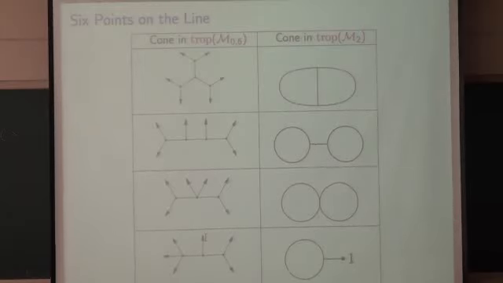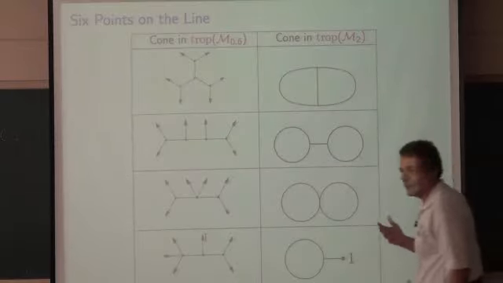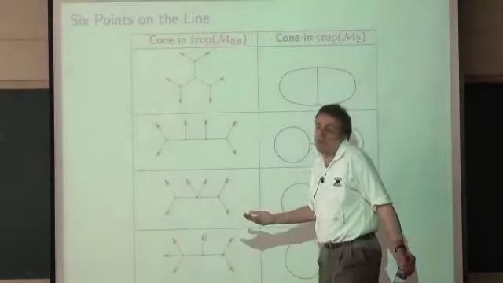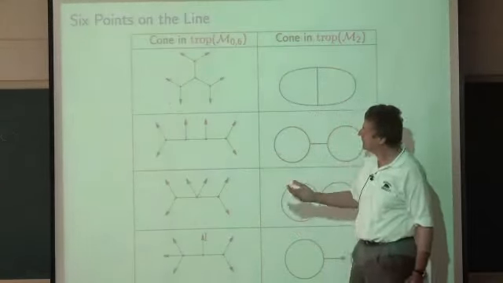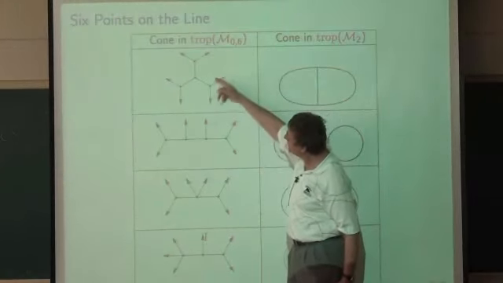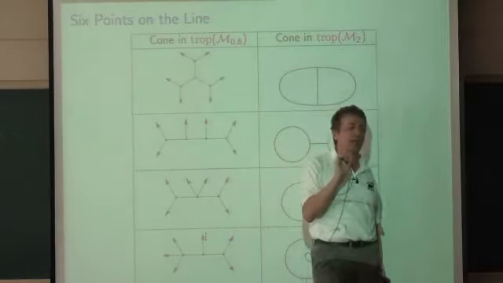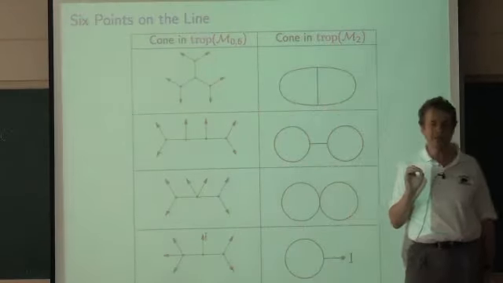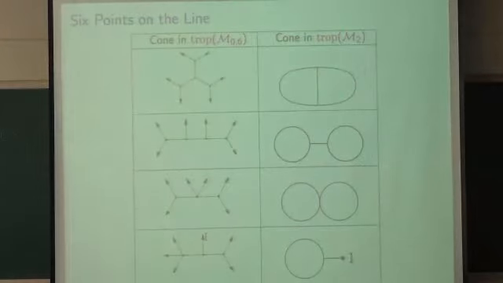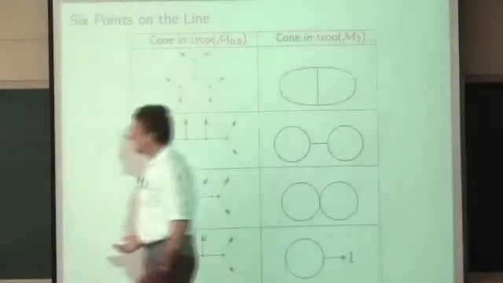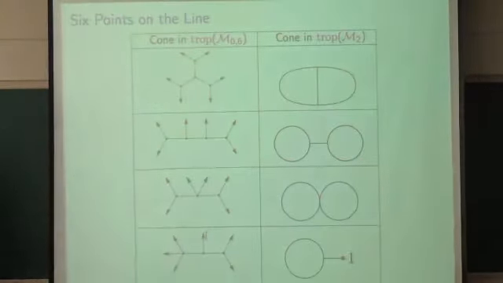Every choice of 6 points on the line, over the rational functions or the p-adics, gives me a metric tree with fixed edge lengths. And these edge lengths are the parameters in moduli space. But now I have a map, right? A map that forgets the labeling.